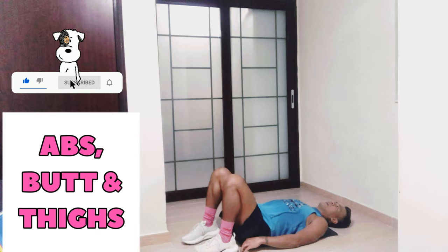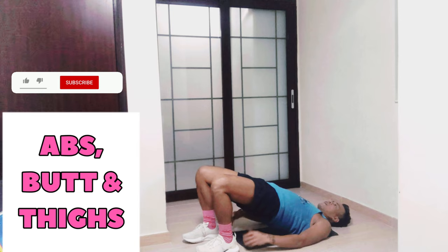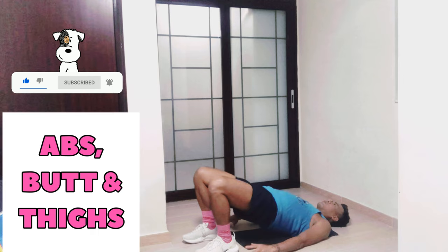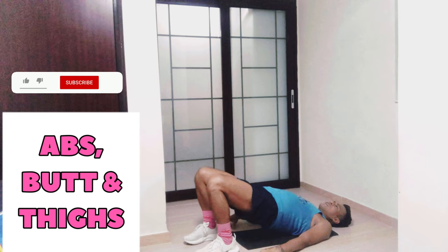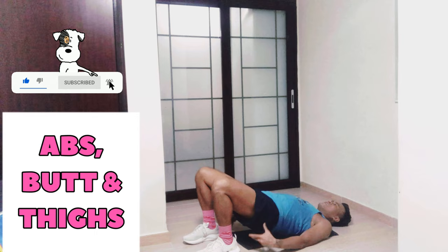3, 2, 1. Exercise 1. And pause. Squeeze your glutes when you do the bridge. Yes. And this one is going to help you move fast when you run and help you jump even longer. So keep pausing and squeeze your glutes. You should be driving into your heels. Turning and shifting your legs, your butt cheeks.